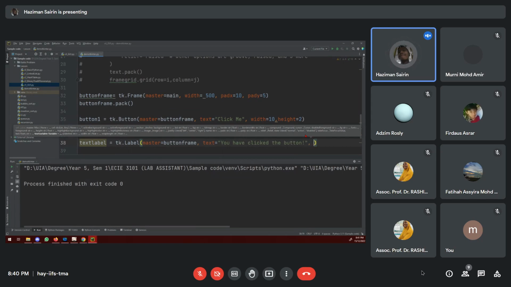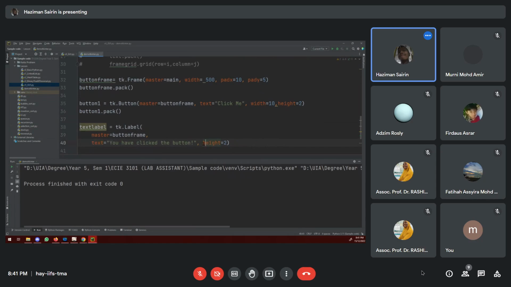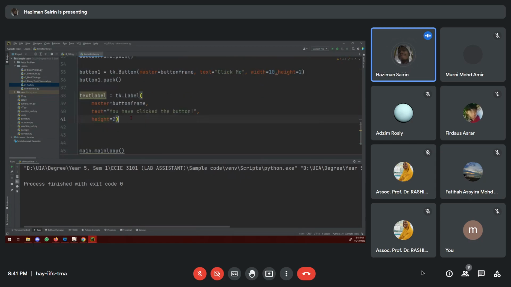Then let's make the height to be 2. For the sake of not making it too messy, I'll just make it below this. But we don't want to pack this. We want the button to pack it.